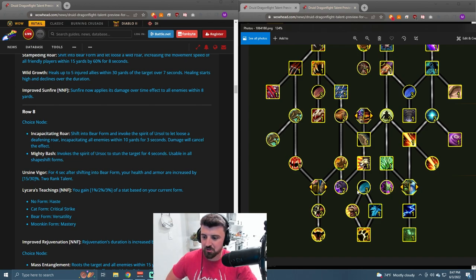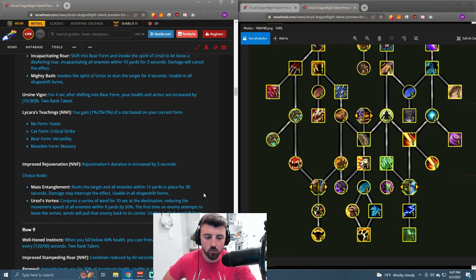Lycarious Teaching. This is interesting. You gain up to 3% of the stat based on your current form. So when you're not in form, you get haste, so 3% haste. Cat form, you get crit. Bear form, you get versatility. Moonkin form, you get mastery. Interesting. All right. Cool, cool, cool. I like that. That's an interesting one and something new.